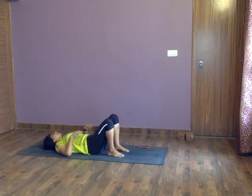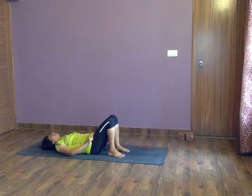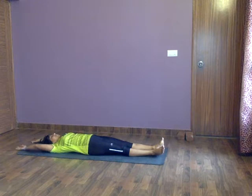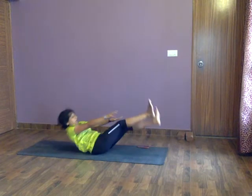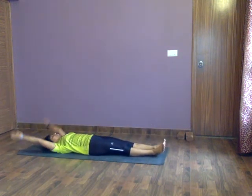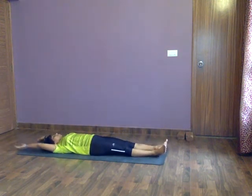And done. Chalo. V sit-ups, are you ready? Hands up straight, legs straight. Jitna ho utna karengi. Single leg fine, double leg fine. Chalo, let's start. Come up and down. Come up and down.